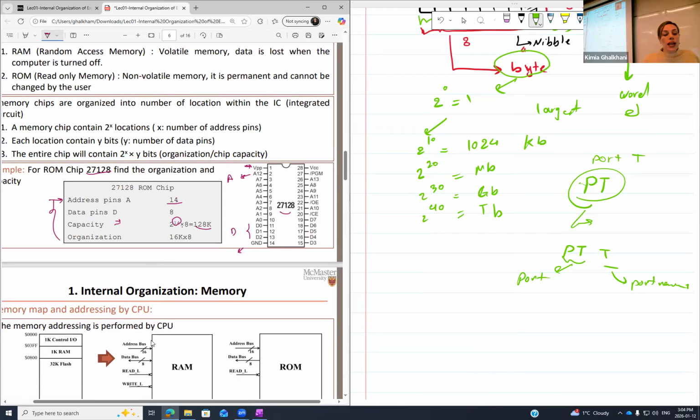Organization, again, you get like the 16K. This is a formula. This is not my assumption, this is on a standard. 16K times data pin. It could be different for different chips. It depends how many data pins they have. You should say 2 to the power of A pins, or address pins, times data pins. Here, 16K is just a constant times your data pins. 8 stands for your data pins. That's why it could be different for different chips. Make sense? Any questions so far?